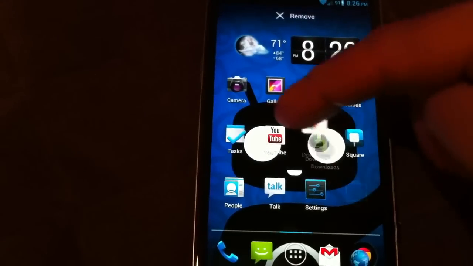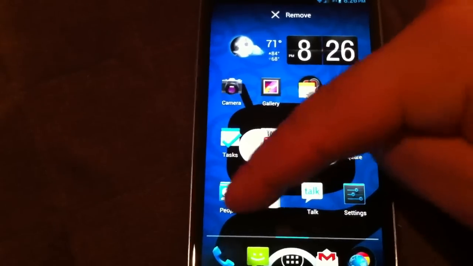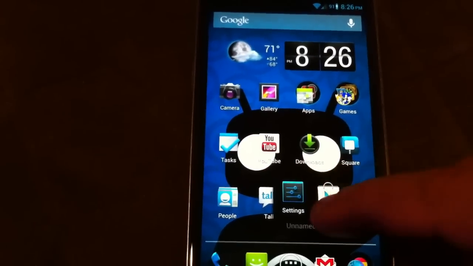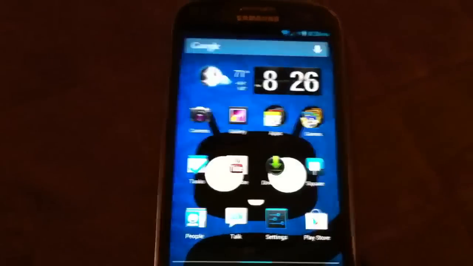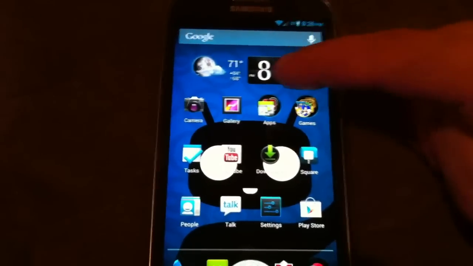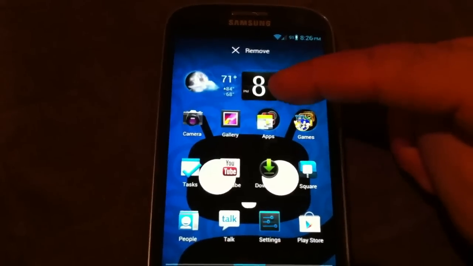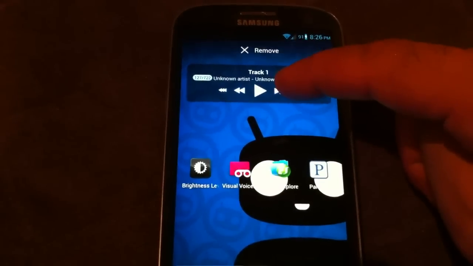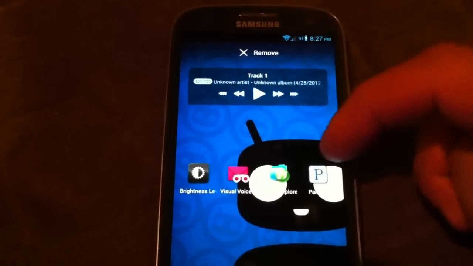And if you want to move around an app, you can move it around as such, or you can place it in a folder. Either or works. See, it's in a folder now. I can name the folder, or I can take it out of the folder, put it right back where it was. Okay, it works the same way with widgets. So if I move a widget around, it moves to whatever location I want, and it gives you the option to resize it. So you can see, if I move that there, I move that there, I move the icons. Again, I like that.